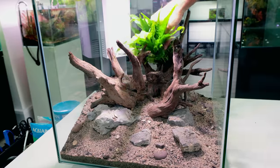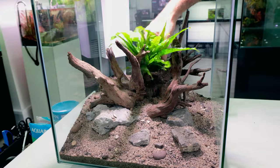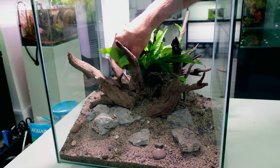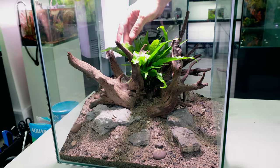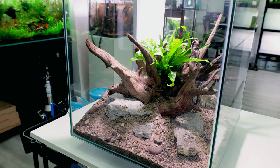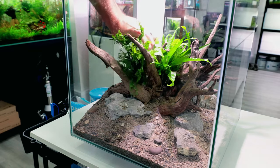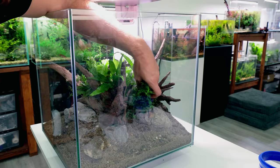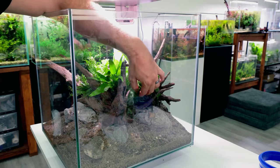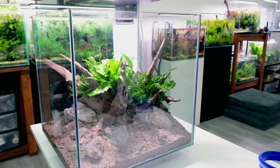So yeah, I want the main one right dead in the middle actually, for this piece, because it needs to take center stage. There we go, look at that. And we can then have some Windelov to each side as well, looping over a little bit. And one on this side of the tank, in this little gap, is going to work perfectly. Oh yes, I already know this is going to be good.